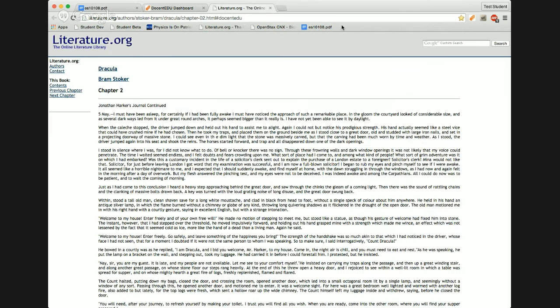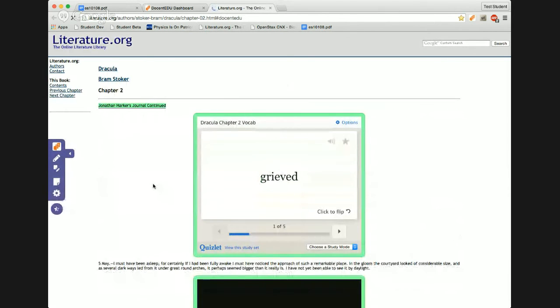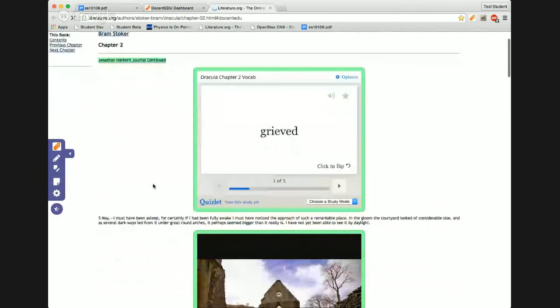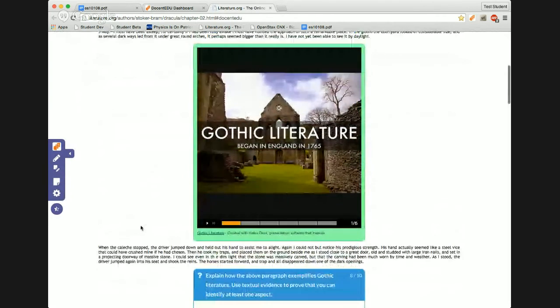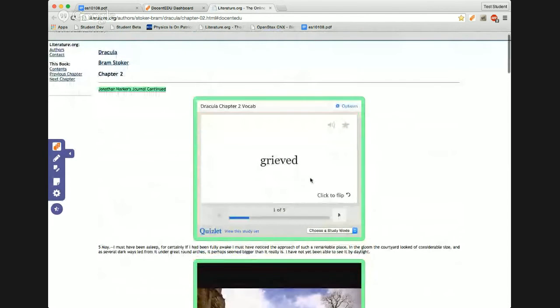So like I was saying before, Karen is an English language arts teacher. She just switched from high school to middle school. And so this is where she took this free text on literature.org. So it was Dracula, this is chapter 2. And so Karen has embedded a Quizlet for it. So again, this is from the student view.